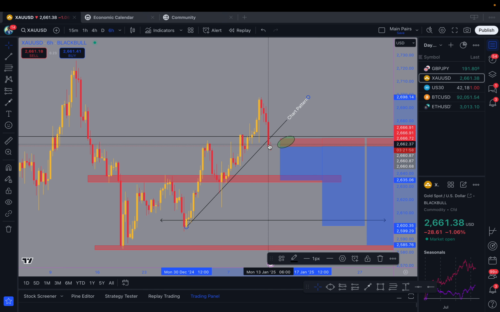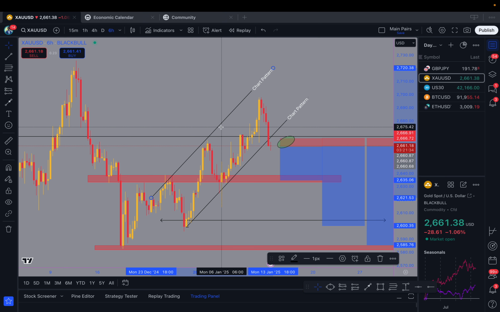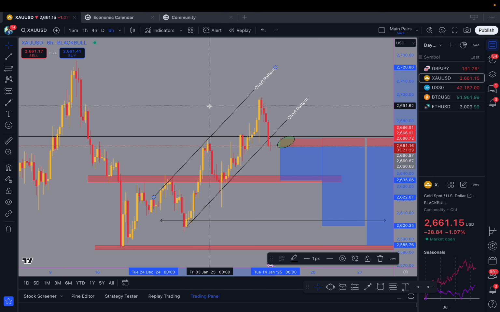What we also notice is that it has broken out of this pattern. So what we most likely will see is that price will retest in this area. And like I explained, once price comes anywhere in this area, I'm basically looking to get in, okay? Another thing that I noticed on this chart, when it came to me identifying a certain area, and oops, I think I have the magnet click on. Okay, there we go.